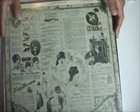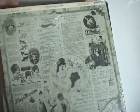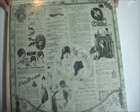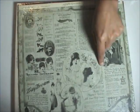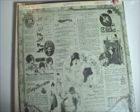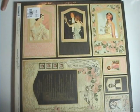So here's this one. Put it on the floor. Oops, sorry. And this, oh my god, I really love this paper too. It's the Romantic Collection. Isn't that pretty? Sorry for the glare. You can see the vintage ladies here, and it's just so cute. And here's the back side. Gorgeous. Again, $3.99.